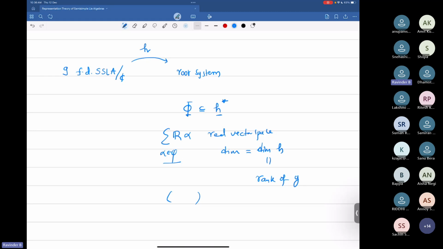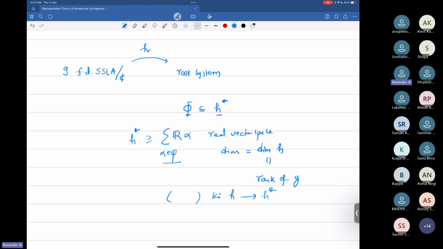So the fact is, if you take the killing form, it is actually a map from where to where? It's a map from H to... The killing form is there on H actually, but you want a map entirely contained in H star, right? So you want an inner product on H star. The killing form can be associated, so H and H star can be isomorphic using the killing form.